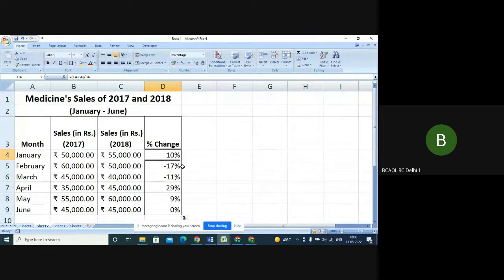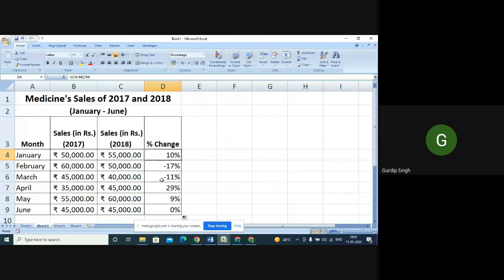So that is a 17% decrease, right? Then 45 and 40, again a 5,000 decrease, around 10%, that is minus 11% decrease. Do you understand? Decrease will be minus, increase will be positive, na?